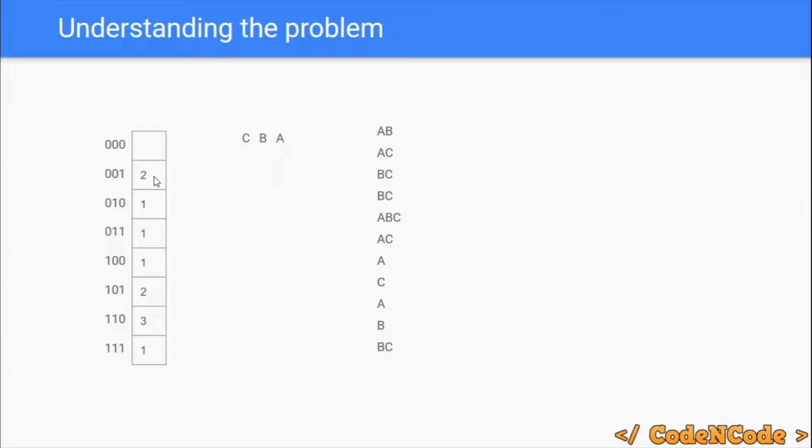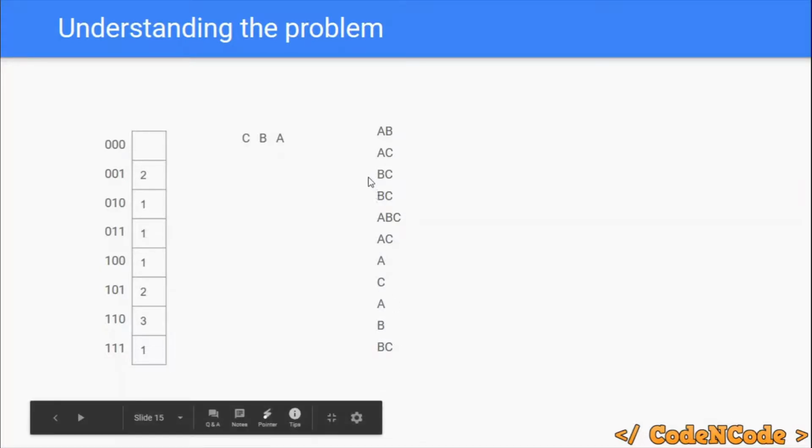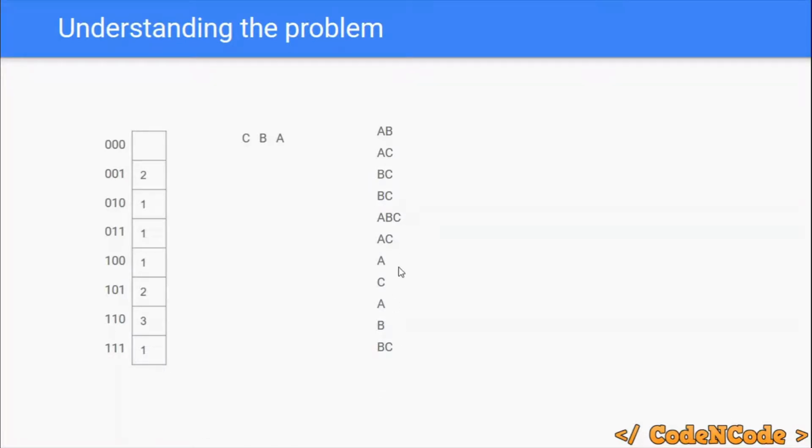So in the result you would increment it by 6. As you can see, there are 2 A's and 1, 2 and 3 BCs. If you take 1 A out of these 2 and 1 BC out of these 3, it would form a valid pair. The total number of pairs you can form is 2 into 3, that is 6, because 2 A's and 3 BCs are present there. So in the result you would increment it by 6.